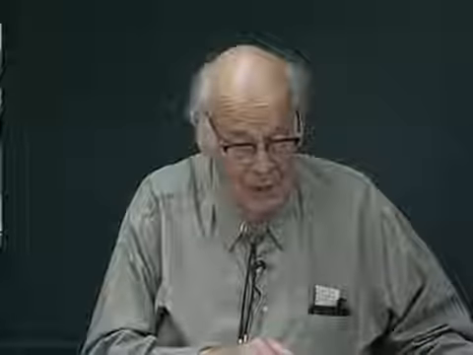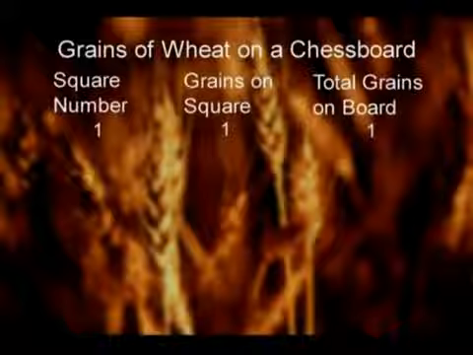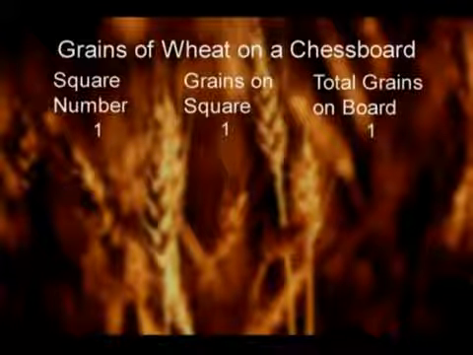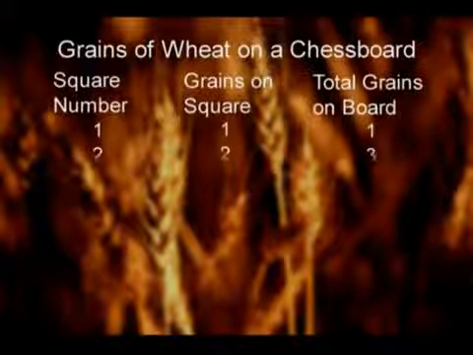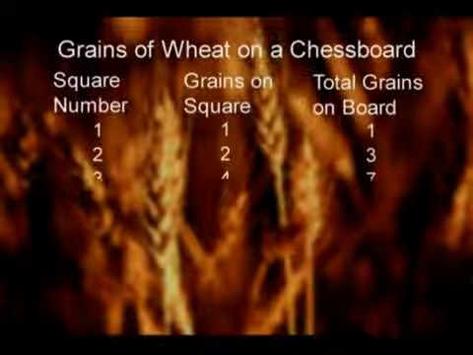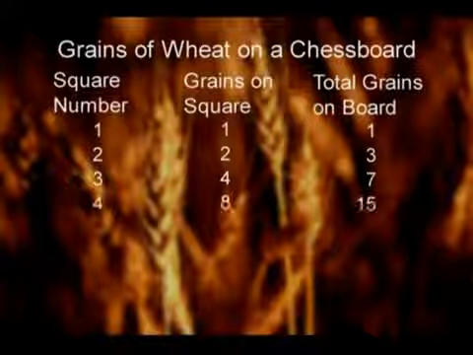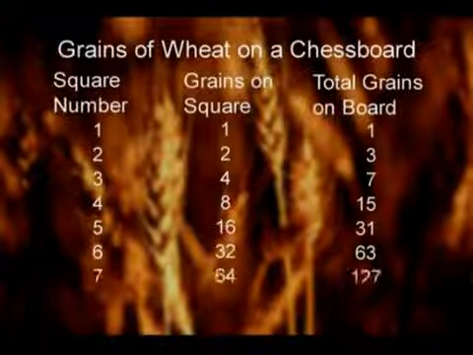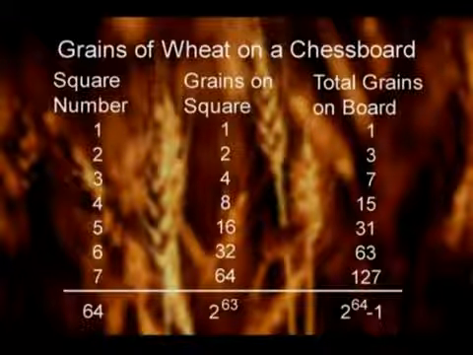Now let me give you an example to show the enormous numbers you get with just a modest number of doublings. Legend has it that the game of chess was invented by a mathematician who worked for a king. The king was very pleased. He said, I want to reward you. And the mathematician said, my needs are modest. Please take my new chessboard and on the first square place 1 grain of wheat. On the next square double the 1 to make 2. On the next square double the 2 to make 4. Just keep doubling for every square, that will be an adequate payment.